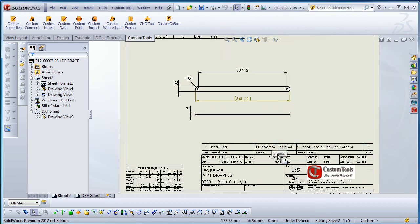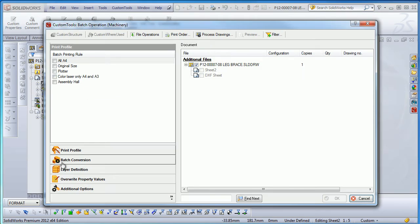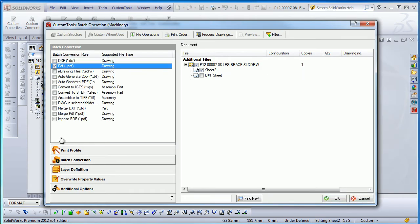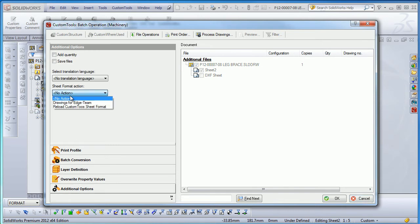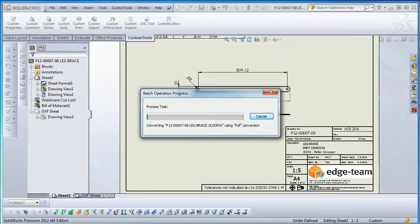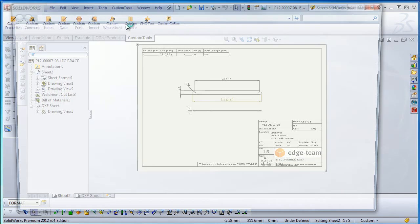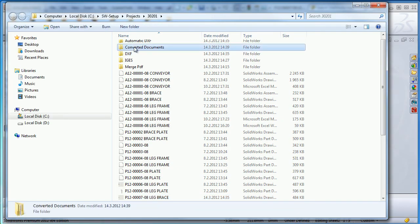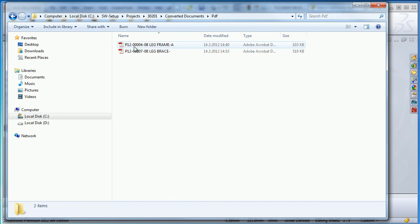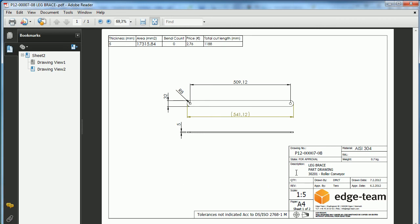With the custom tool, you will be able to reload or convert your sheet format during your batch printing and file conversion operation. One use case for Amper could be that you want to convert a sheet format. Let's say you have made a drawing and you want to produce drawings for your customer using a specific sheet format for that customer, which is what we are currently seeing on the screen. Here I have made my drawings with a specific sheet format and I want to send it to my customer, so we have the sheet format updated.